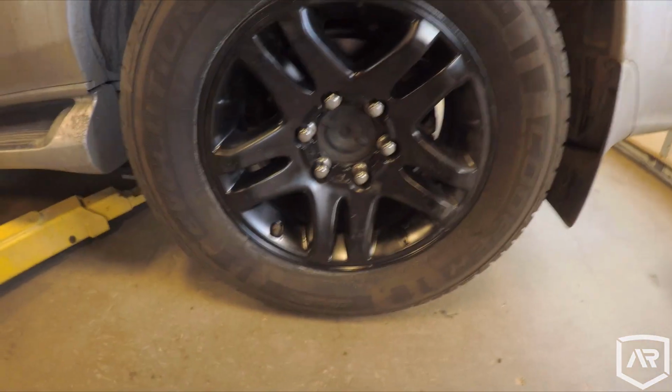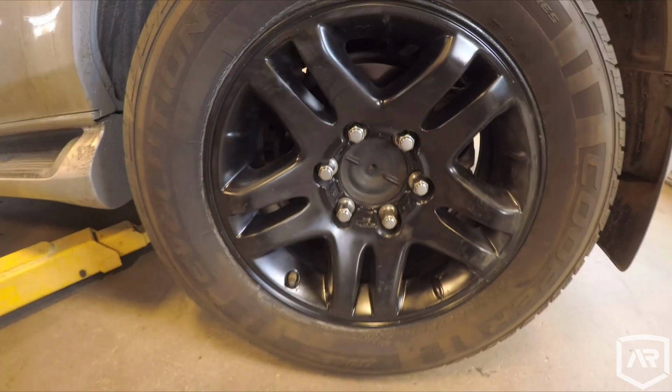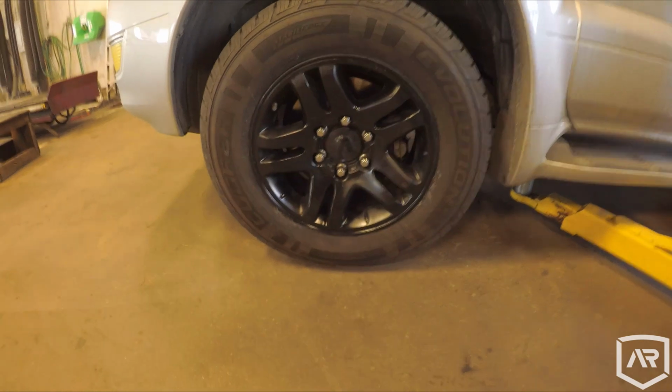I honestly thought I wasn't gonna like the look without the little center caps, but honestly, up close you can tell, but from far away it doesn't look too bad, honestly.